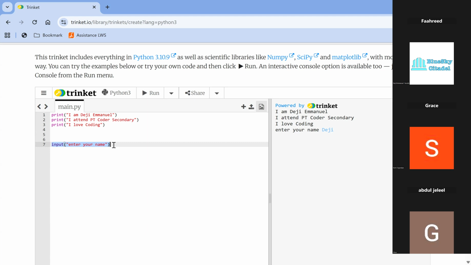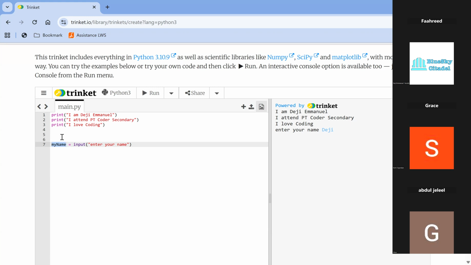First, we need to look at how you write your variables. We are asking someone to enter a name, and we need to store it inside a variable. A variable is used for storage. So now we are going to call our variable my name. My name is equal to, so it means that it would store what I enter into this particular variable.